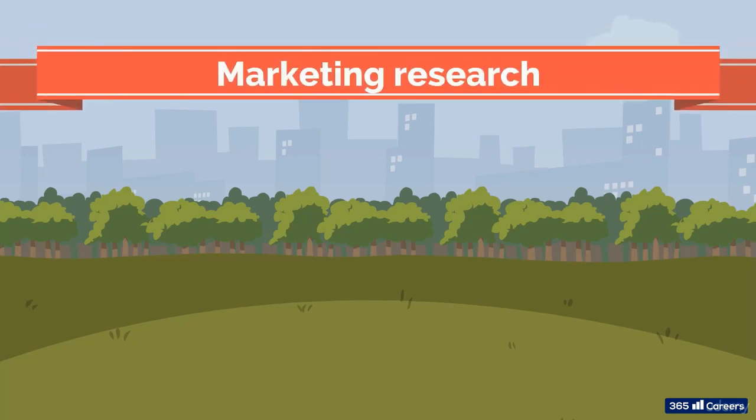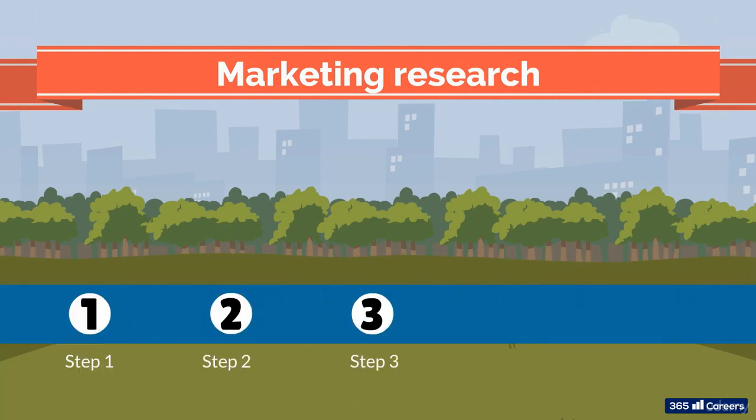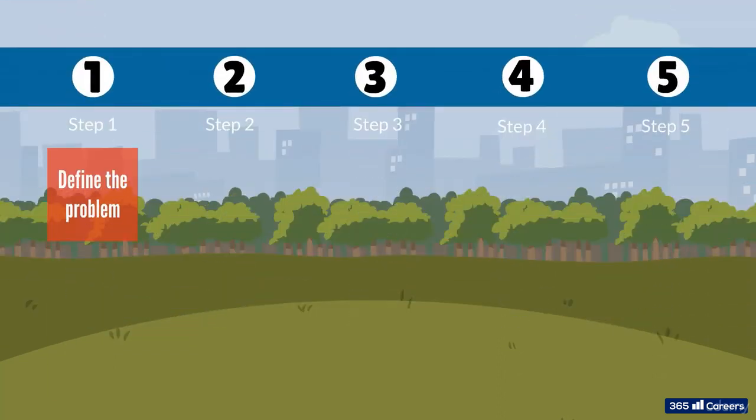Given that marketing research is a technique that most companies have been using for the past 60 years, it is a fairly established process that involves 5 main steps. It would be beneficial to learn more about each of these steps, as this would allow us to understand how large firms perform it in practice. Let's describe these steps. Step number 1.